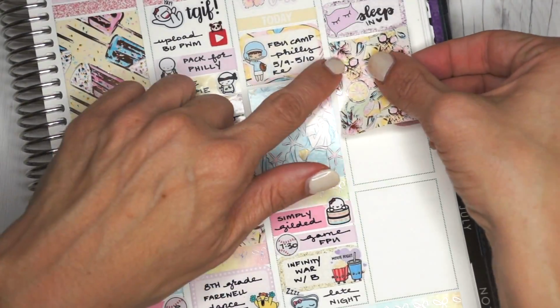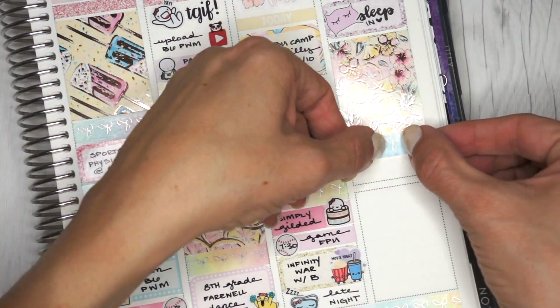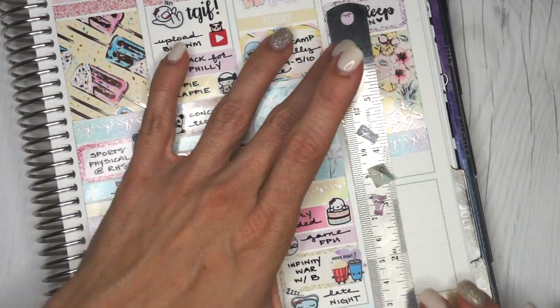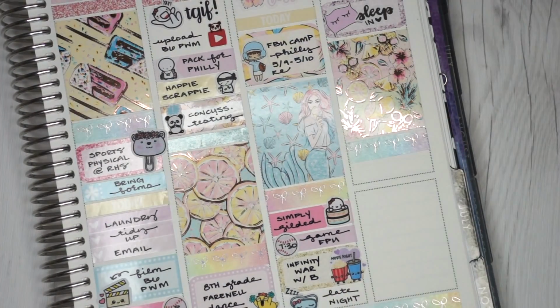But first I'm going to put down this full box here, and then I'm going to, as usual, put down a strip of the Simply Gilded washi. My routine basically is putting down the washi below the full box. I just loved the way that it looked because I felt like it picked up on all the colors in the kit and in the full boxes.